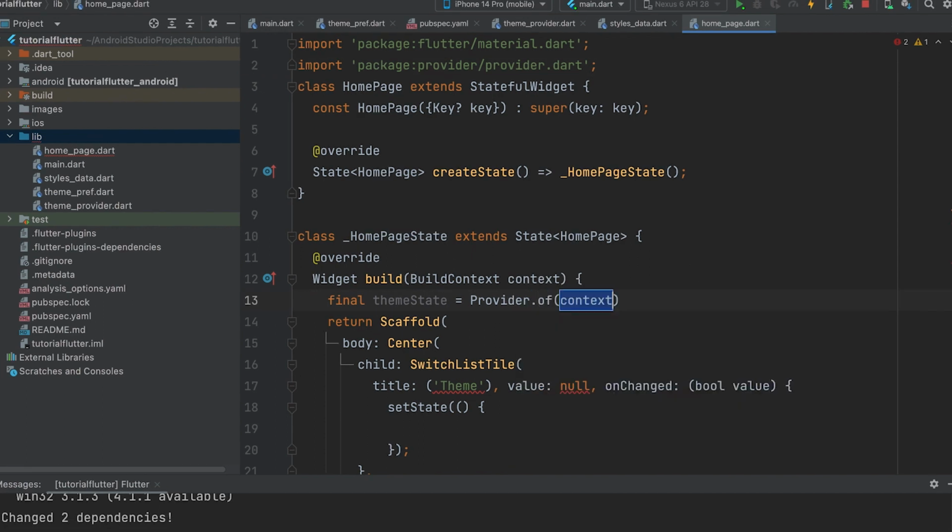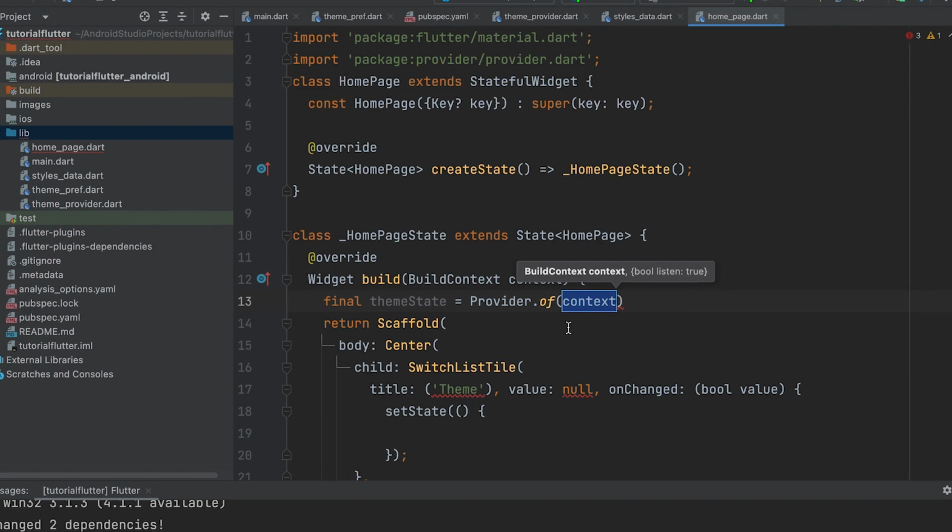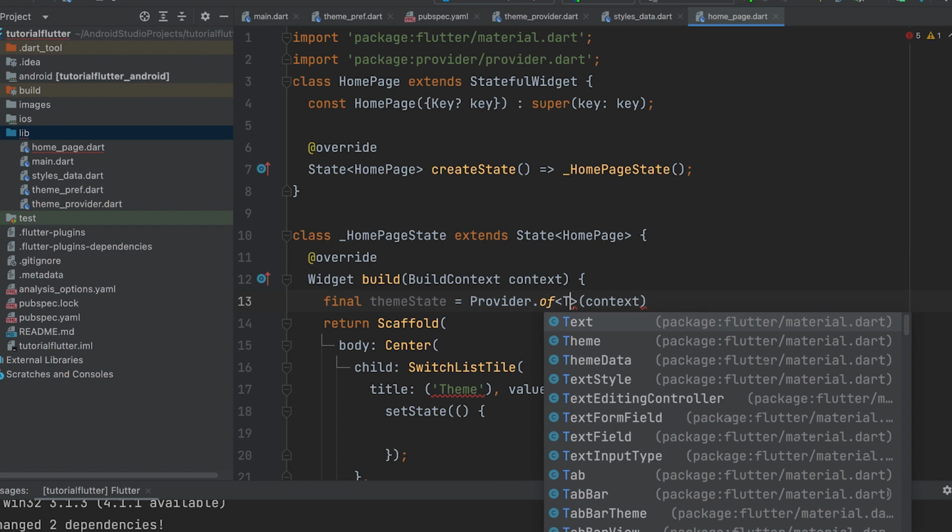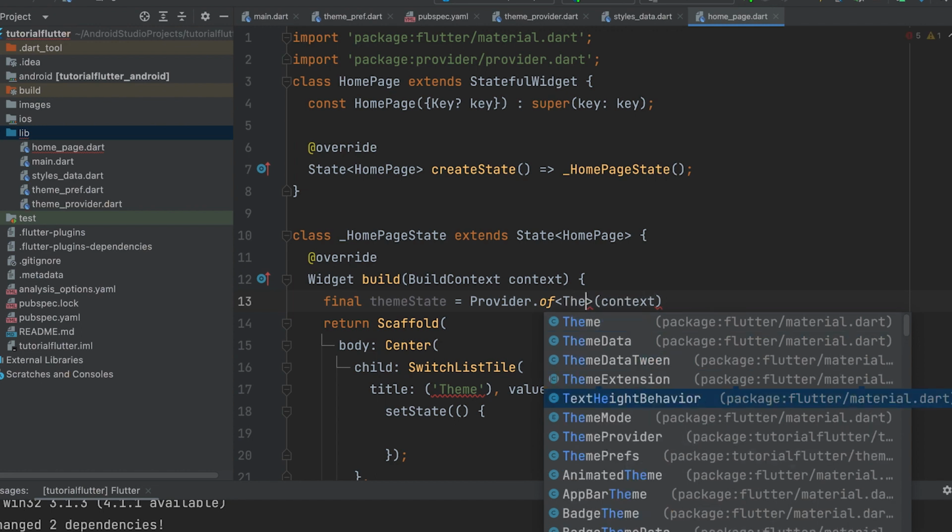Provider.of context, type ThemeProvider.